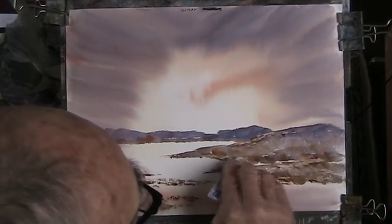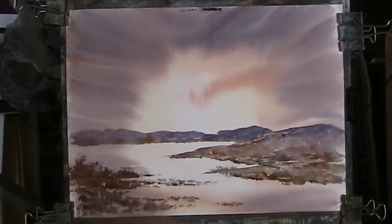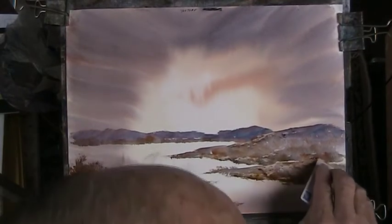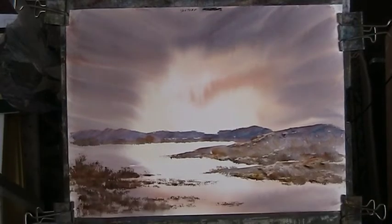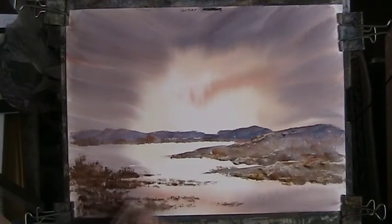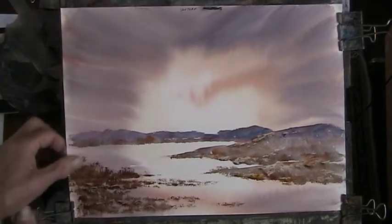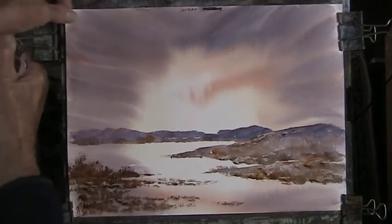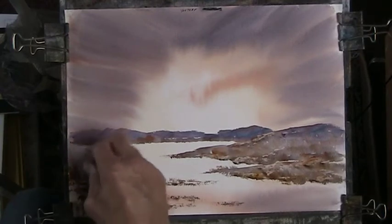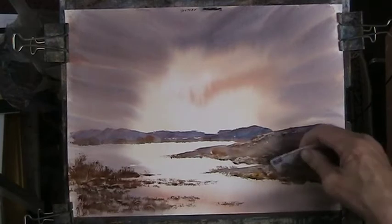Just put some in here. Can overdo this, and I like overdoing it. Use that scraper just to separate the background. I just reclip the paper because it's scraping the high spots and not the fat spots. You don't need to stretch your paper. I've been using a lot of 90 pound paper, which is really, really nice. Rough, 90 pound rough.